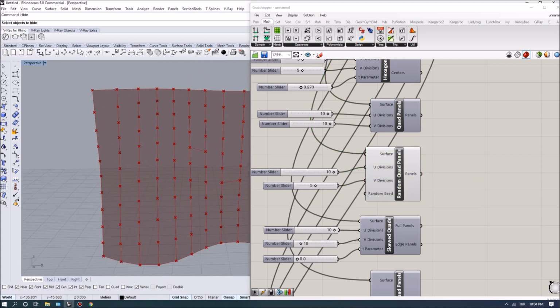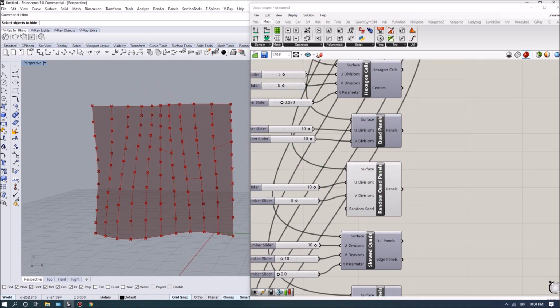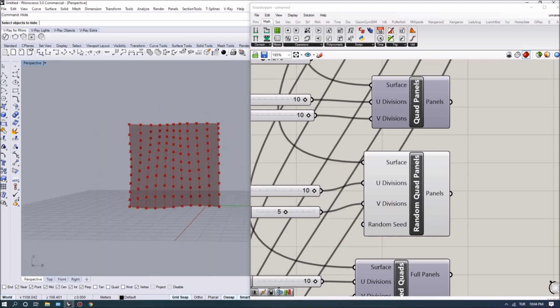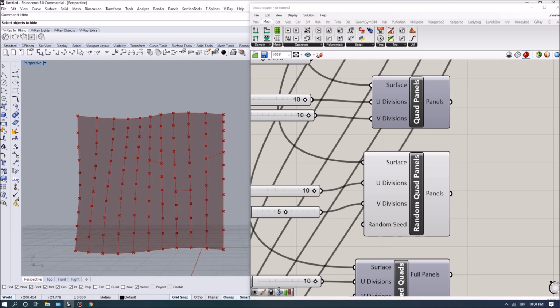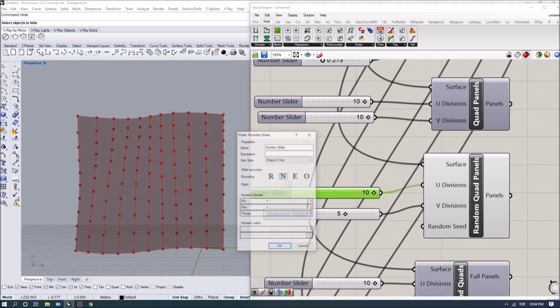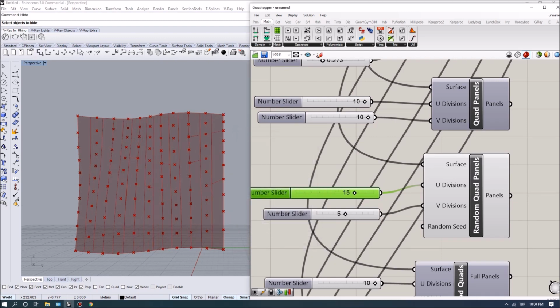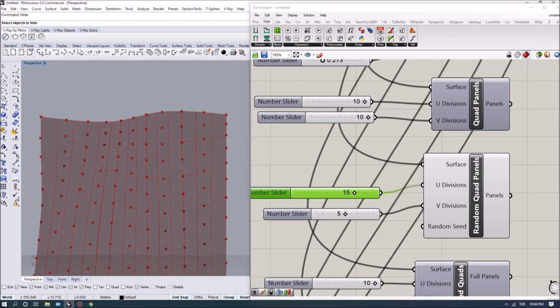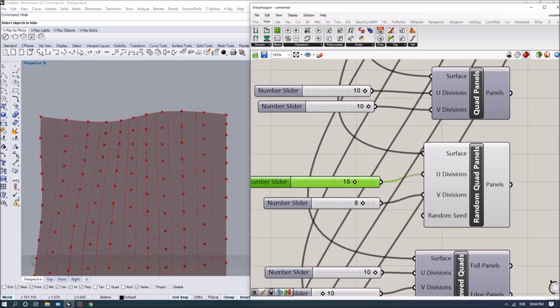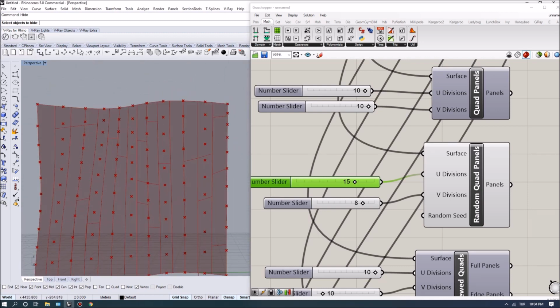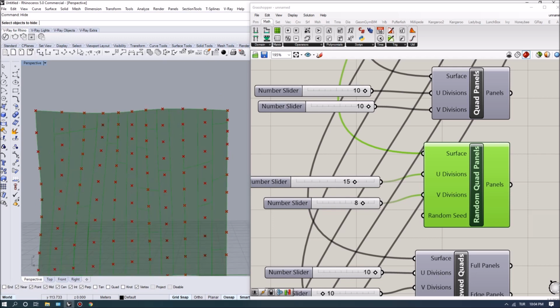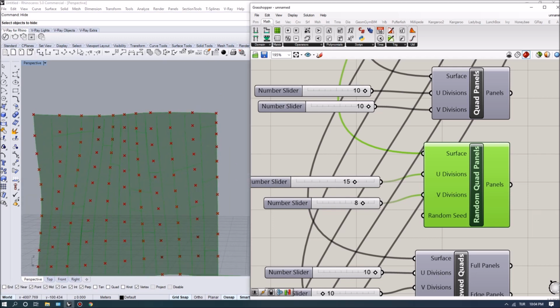Now, random panels are pretty interesting. They also correspond with, let's say, a uniform division in one direction. In our case, that would be the U direction. So if I supply, say, more divisions in the U direction, these somehow are similar in width. And increasing the vertical divisions kind of gives you different panels scattered around each vertical division.